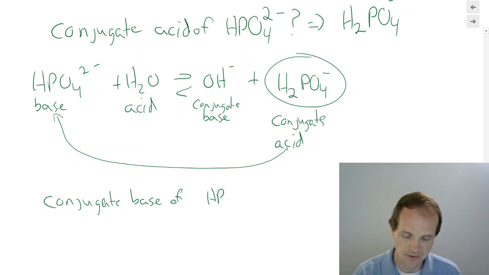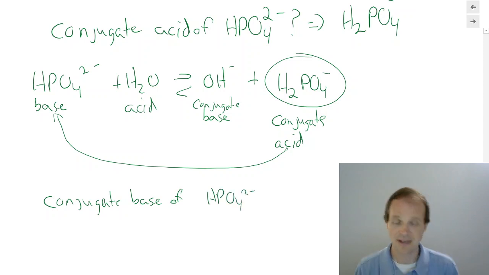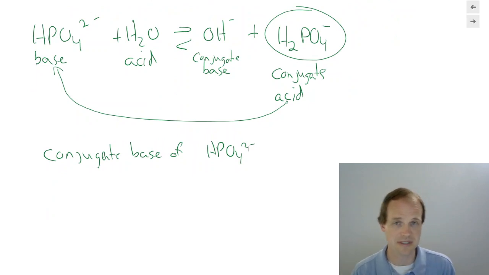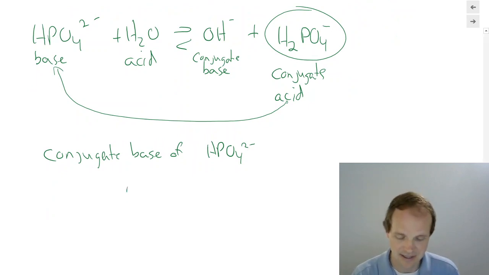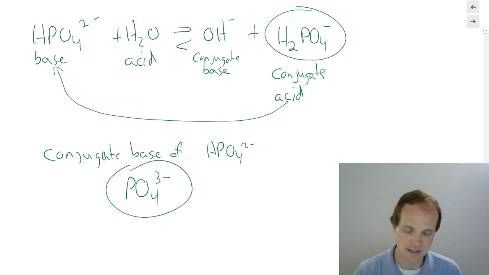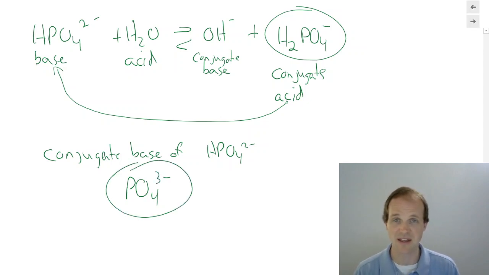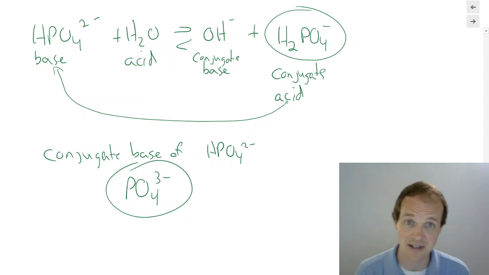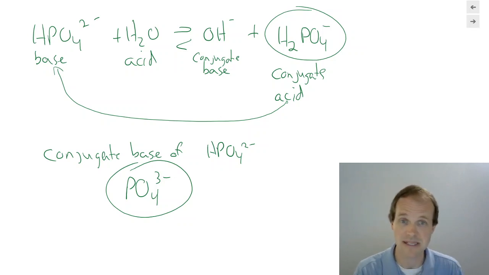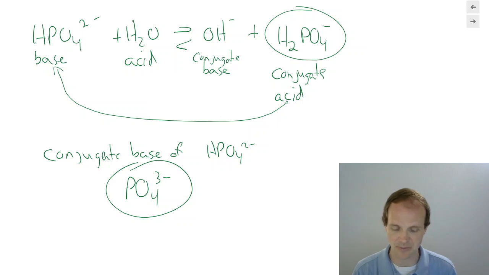I could also have asked the question, what is the conjugate base of HPO4 2-? I could have asked that question. In that case, since we're talking about the conjugate base, it means it needed to act like an acid. It acts like an acid by giving away H+, right? And that thing's more basic. The thing, when you're asking for the conjugate base, that's a product, and you're going to get something that's more basic. So that's great. That's exactly what we would expect.